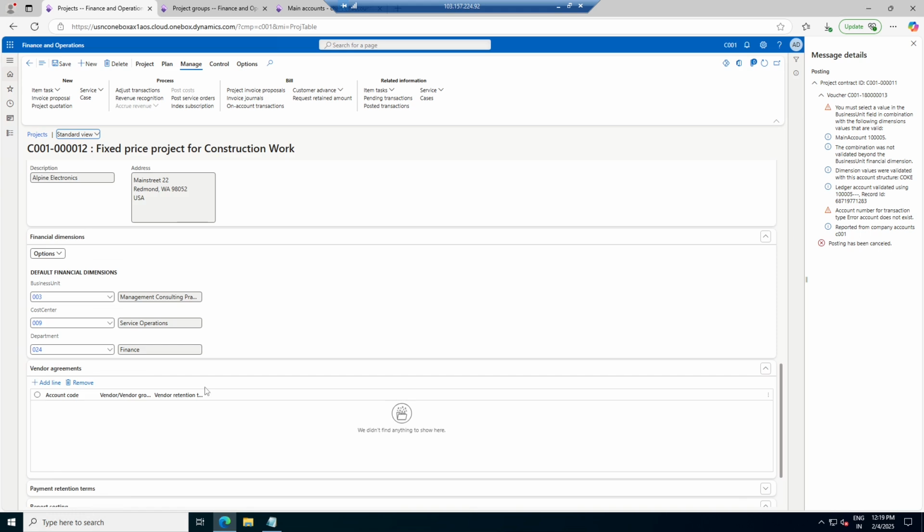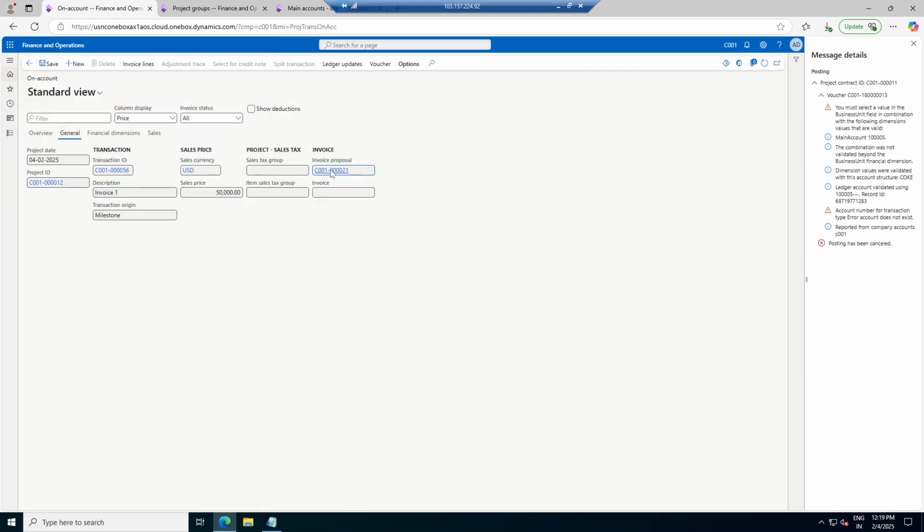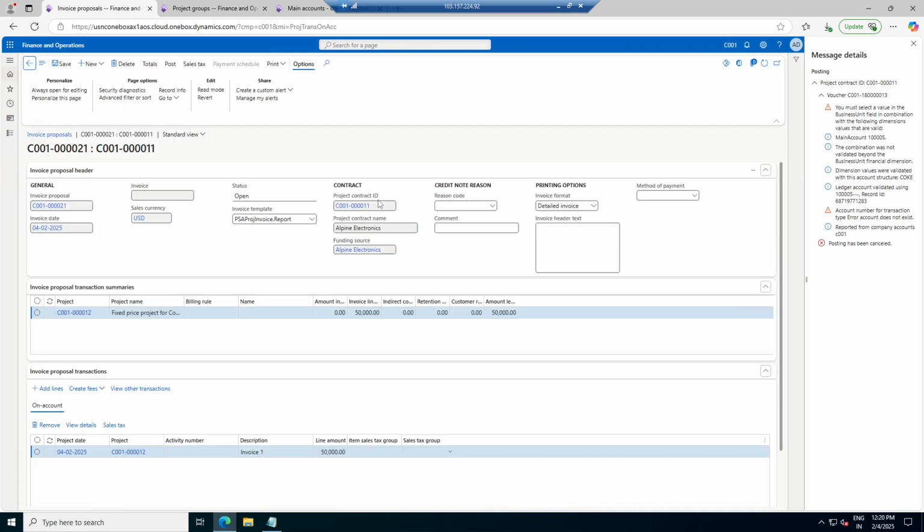Over here also we have added the project contract at the invoice proposal level, where we have missed the 1005 main account. The 1005 main account is getting hit. So we created an on account transaction over here.